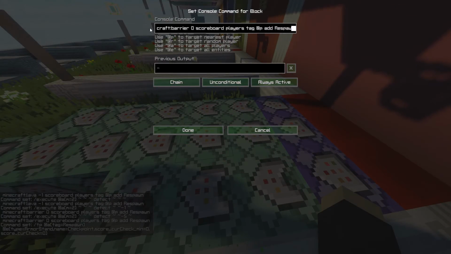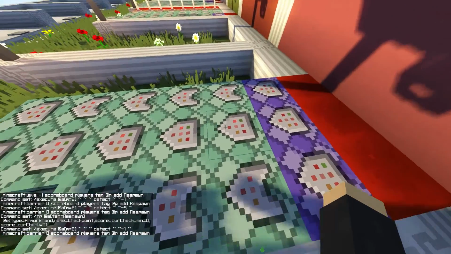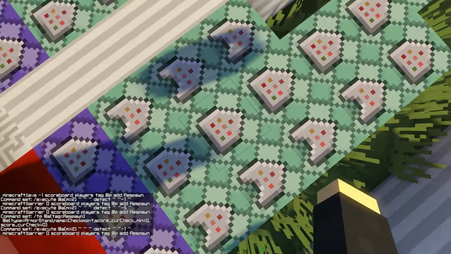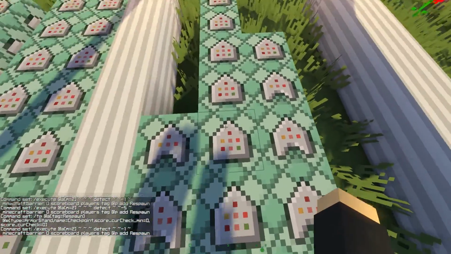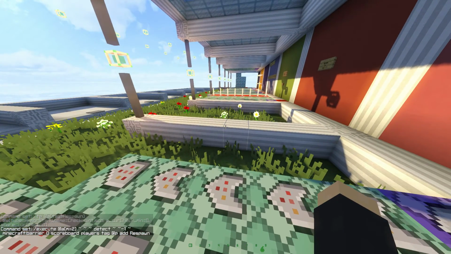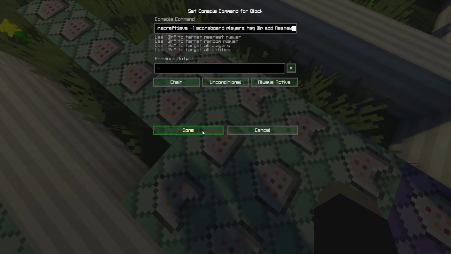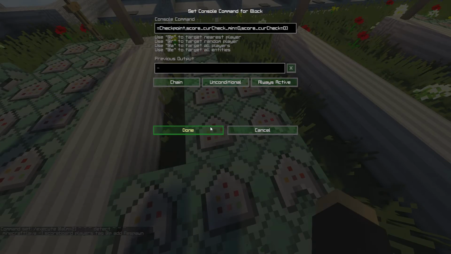D1 is 1 block below, and 5 blocks usually it should teleport you from 5 blocks below, but if it's lagging or something, you still get reset if you're 1 block below. Of course you won't be. If you won't get respawned, then it's either lagging or there is no correct armor stand, no checkpoint armor stand that it can teleport you to, that is assigned to you, of course, which has the correct score.